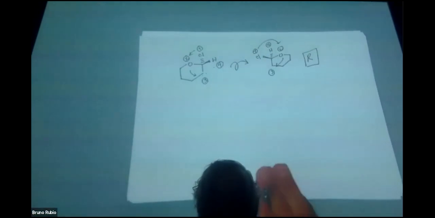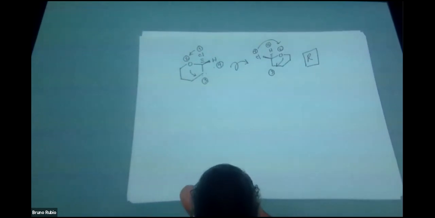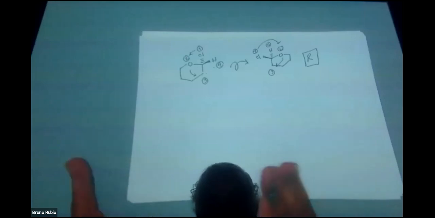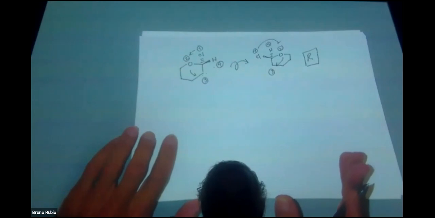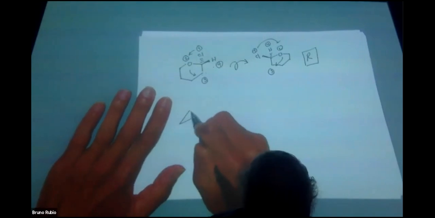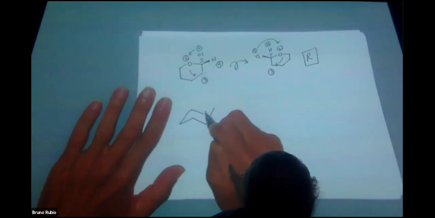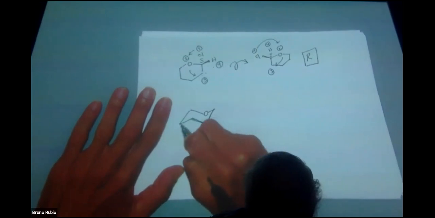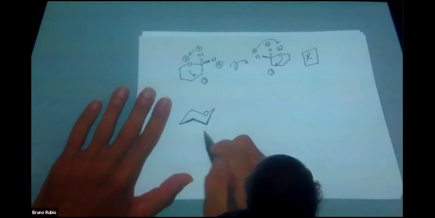You should be able to do all of these just by inspection and in your imagination. You shouldn't have to be writing anything, right? That's where we want to get. If you have no visualization skills, you have to use models. All right, now let's go to the next level of complication. What about determining absolute configuration maybe on a chair? Because we have to be able to determine these absolute configurations regardless of how the molecule is presented.